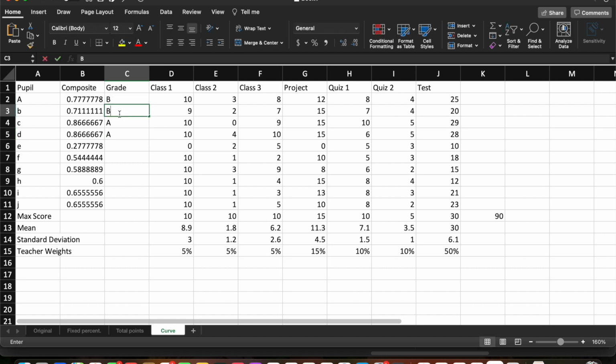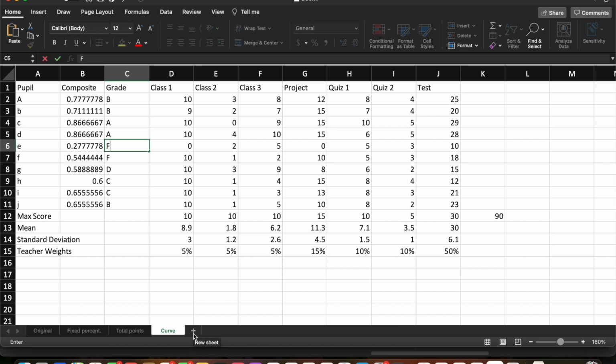Our next 30% are going to get a B. I am going to give this person a B because our next is going to be a C. And since they have the same percentage, I'm going to go look at their test scores and see that this person scored higher on their test. So they are going to get the B. We're going to give our next group their C's, move on to our D, and our bottom percentage, the F's.